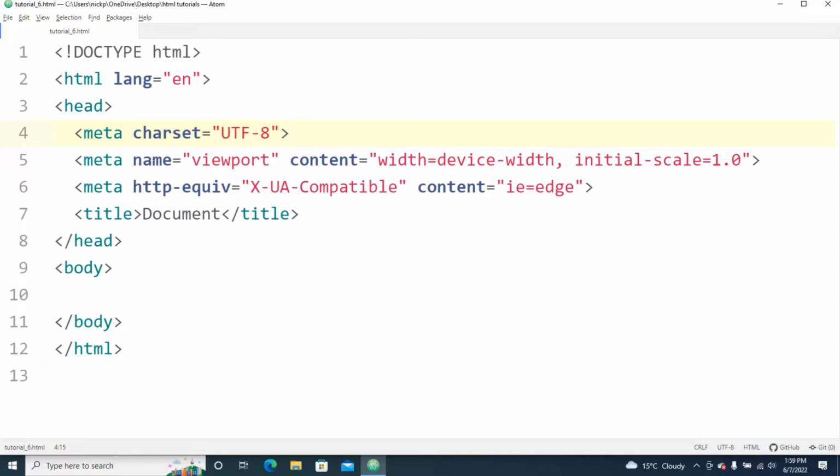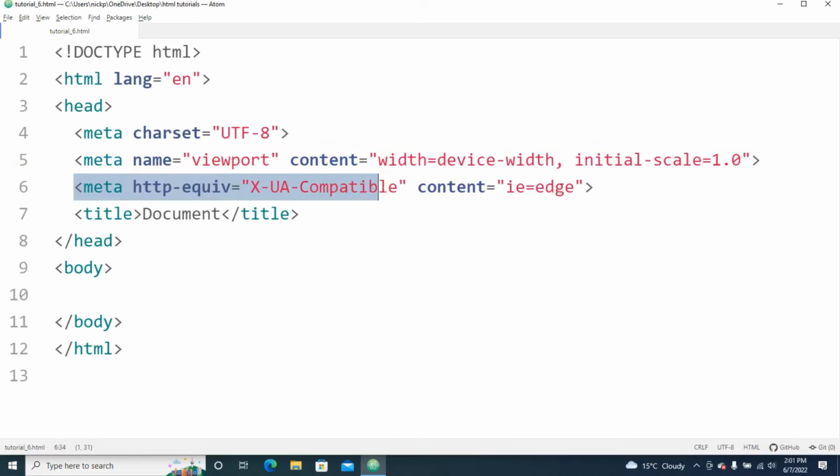The next tag is going to be the viewport. The viewport is the section of a user's screen in which your web page can be viewed. Typically, it's just going to be set to what it's set to right here, which is the width automatically filling up the full width of the device. And the initial scale equals 1 is for when the orientation of, say, a smartphone changes from vertical to horizontal, then it's just saying to keep the same scale instead of resizing everything. So we're not going to mess with that.